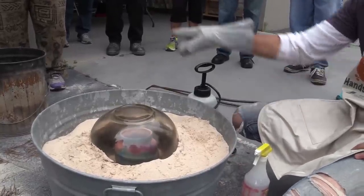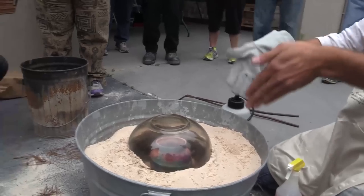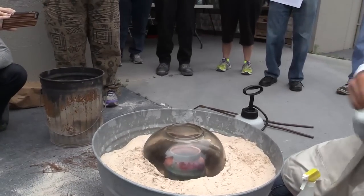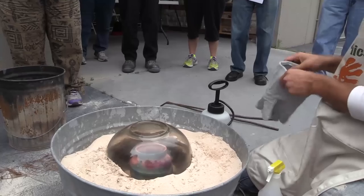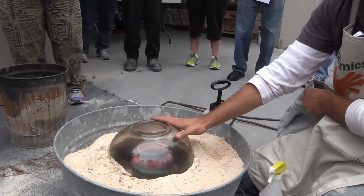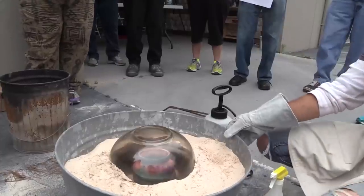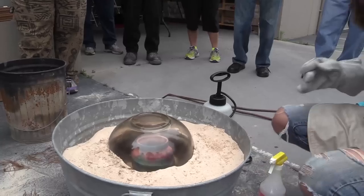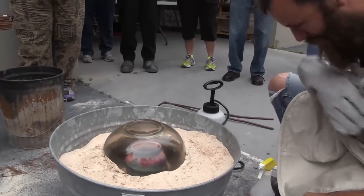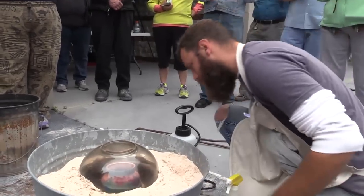So the first time I did this, I actually did it in this little trash can, and it was a perfect size. I didn't need a ton of sand, but I really could not get my bare hands in. My hands were great, but you can't quite grab this bowl barehanded. I mean, it's hot, but it's not like scald your face off hot. I mean, technically, I guess if I put my face on it, it might be scald my face off hot. Let's not try. So a little more funky purple going on this side.